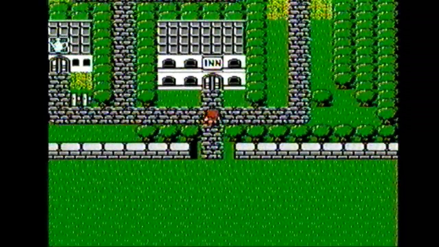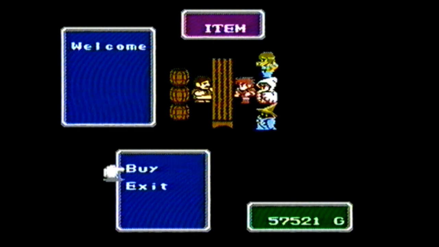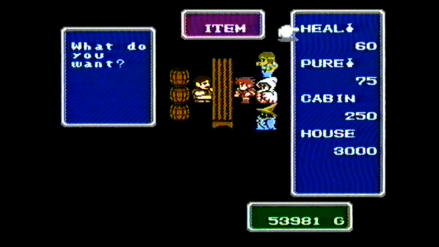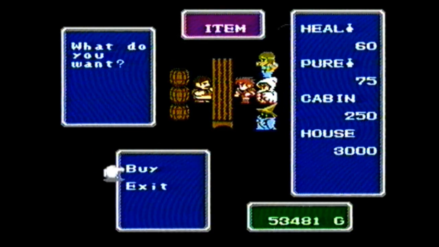Alright, so let's go in here. I will edit this part out, but once again, I'm going to start buying heals until I max out. Alright, I've maxed those out. I think I'll buy a couple more cabins as well, just to make up for the ones I used.